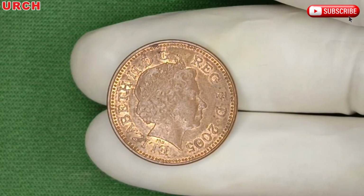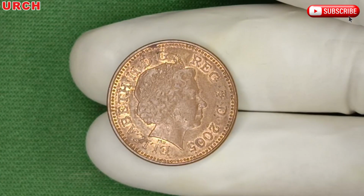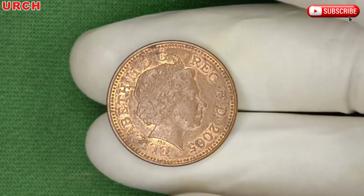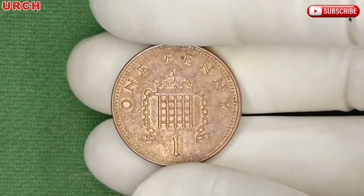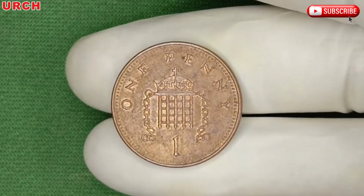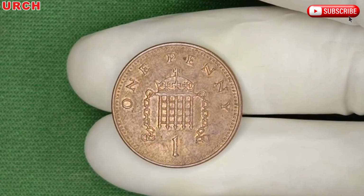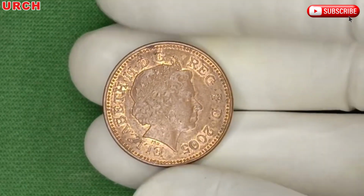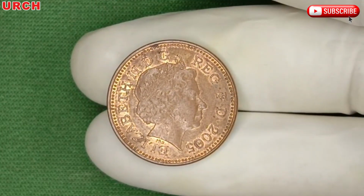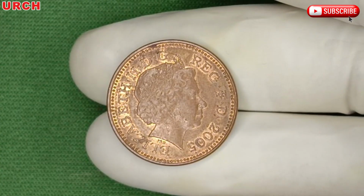At first glance, the 2005 Elizabeth II 1 penny seems just like any other coin from the decimal era. Its modest size, its iconic crown portcullis design, and its familiar portrait of Queen Elizabeth II appear entirely ordinary. Yet hidden within its small surface lies an intricate blend of craftsmanship, symbolism, and history that makes it a miniature masterpiece. When collectors and historians began examining specific 2005 specimens, they noticed variations and minting details that were unlike any others. It was this discovery that transformed a simple penny into a treasure worth millions.